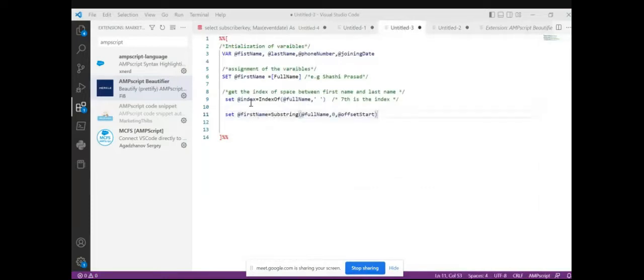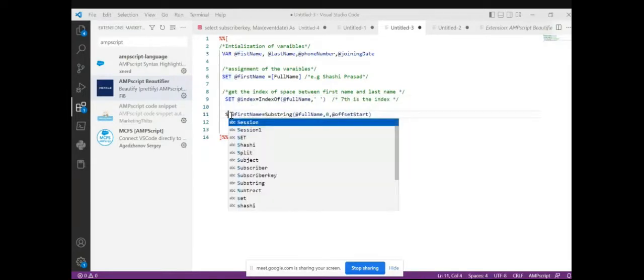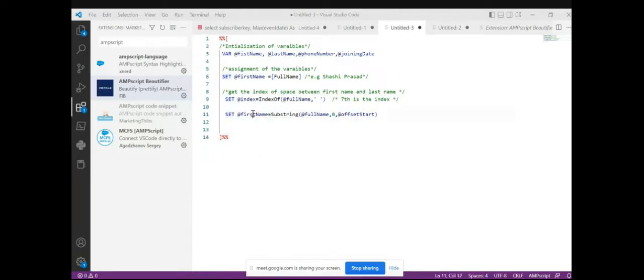Now I have a variable, this one is first name. I'm using SUBSTRING of the full name, starting from 0 and going up to the place where the first name ends.